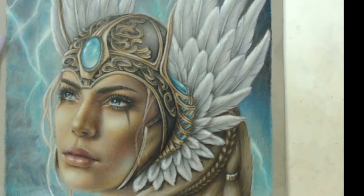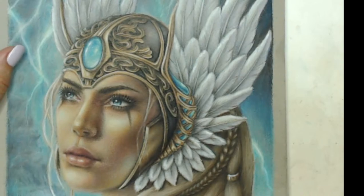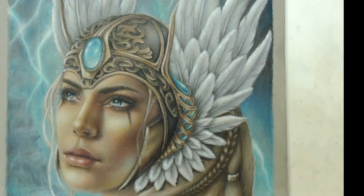Today we're going to do part two of the colored pencil basic hard light portrait skin tutorial. So I hope to finish the face, skin, the eyes, lips and nose, and the neck.